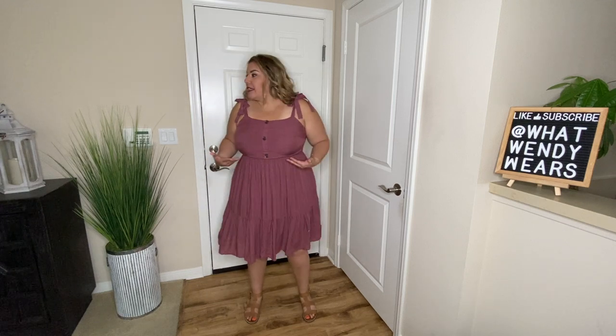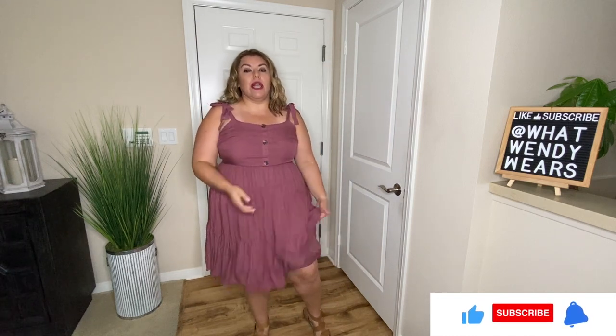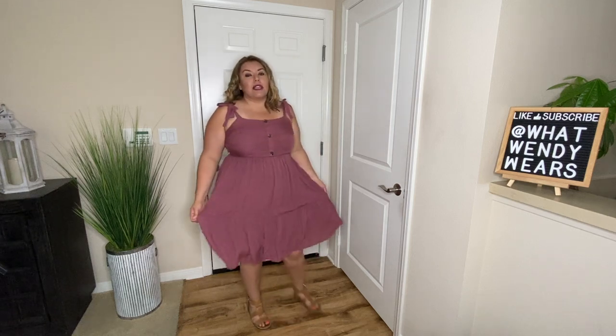So this last dress, I absolutely love — super comfortable. I love the fact that it's tiered. I really love the fact that you could adjust the straps here by just tying them a little tighter. It does have a little stretch in the back, however it doesn't really stretch too much underneath the bust area. It is tiered, so it goes here and then it falls down. It is lined underneath, so it's fully lined, but super comfortable. I honestly think that for summer — to walk around town, go out with friends, go to brunch — this would be a great dress to wear. I love the button detail on here and just love the way that it falls in the back. So far out of the pieces that I purchased, this was my favorite.